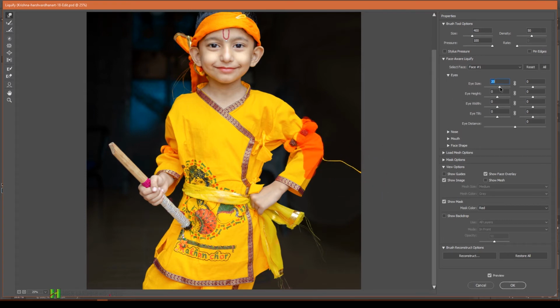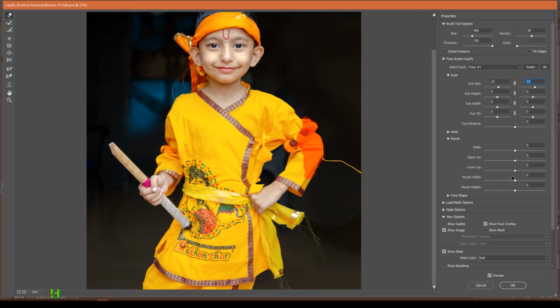And I couldn't fix it more than that, and let's increase the eye size by coming over here. Let's make the size 10, and we can change the eye distance as well from here if we want to, and we can change the mouth. So let's make it smile a little bit if you want. You can see we can move the lips to make it more smiley, and you can change the eye width as well. So we have a whole bunch of options. You can play with all these settings until you are happy with the result you want. And thereafter just press OK.